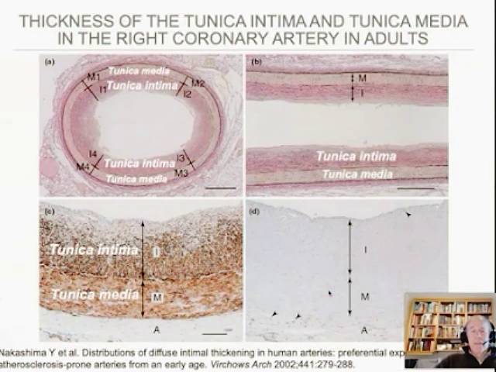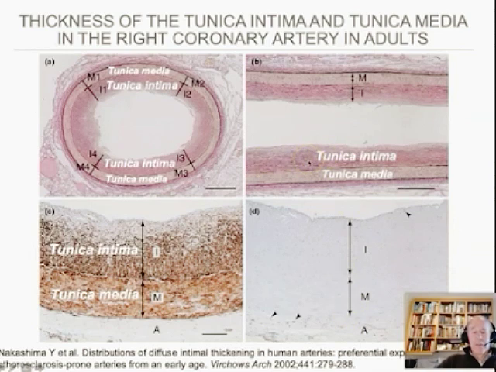So what Dr. Subotin did was he looked at work by Dr. Nakashima and his colleagues, where they looked at normal coronary arteries, and guess what? They found that in the normal coronary arteries, the tunica intima is large. It's at least as large and as cellular as the tunica media. So here in all these diagrams, you can see the tunica intima is thicker than the tunica media. This is not an acellular space.